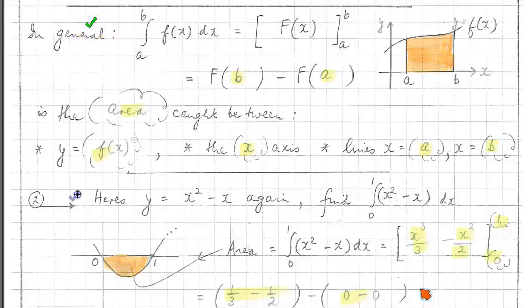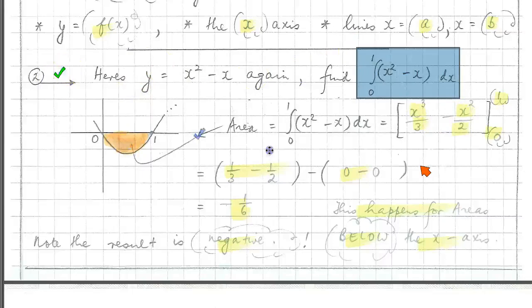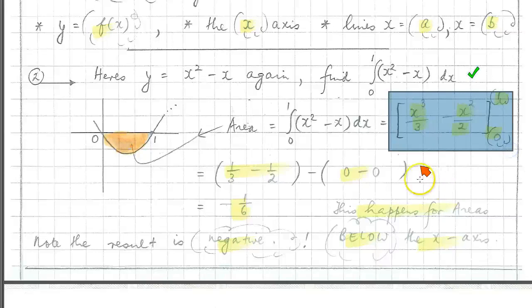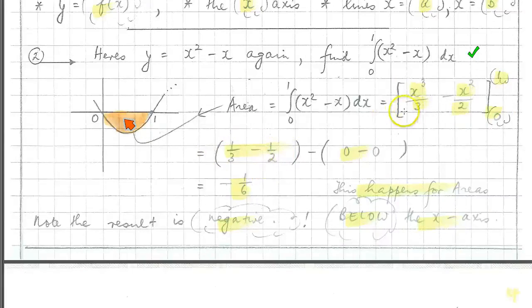Right, here's y equals x squared minus x again, example 2. Find the integral from 0 to 1 of x squared minus x. So the same integral, don't have to change it. Again, I'm going to get x cubed over 3 minus x squared upon 2. But if you look at that area, you'll see that it's below the curve. So I'm going to do that little piece that's caught between the x-axis and the curve. And it's also between the x cuts 0 and 1. So I'll simply integrate between 0 and 1.